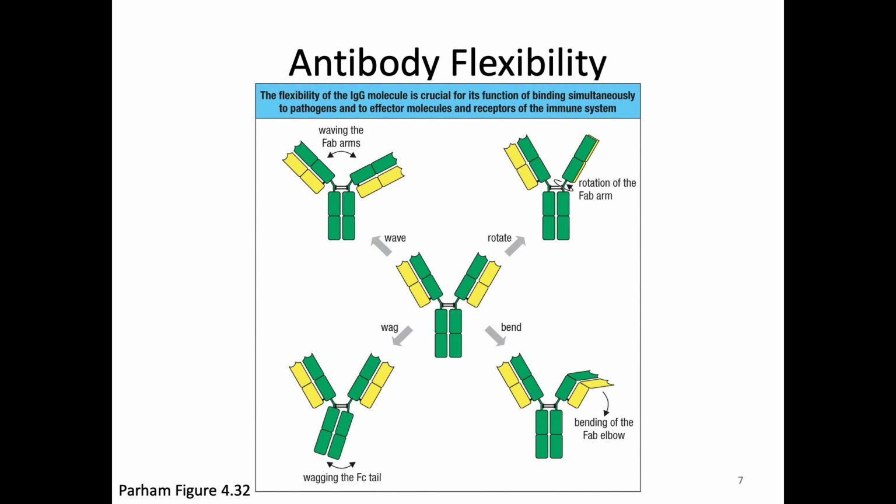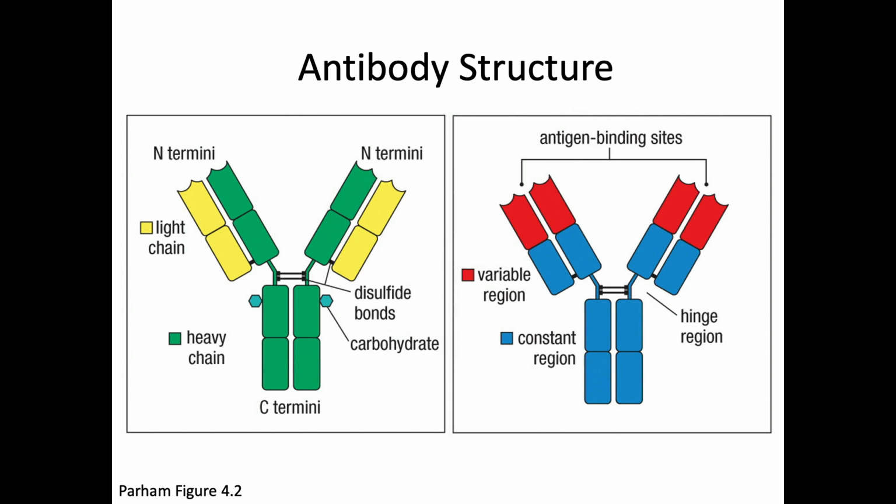The hinge region is really key for flexibility of antibodies. Any particular antibody molecule has a lot of flexibility at the hinge. And so antibody molecules have the ability to wave, so they can move their FABs closer together and further apart like this. They can also kind of wag the tail, which I'm not going to do. They can rotate around the hinge, so we can have the FAB arm at different angles, and you can see that they can even bend a bit there too. So we do have a lot of flexibility that's coming from the hinge region, which is the one not immunoglobulin fold region.